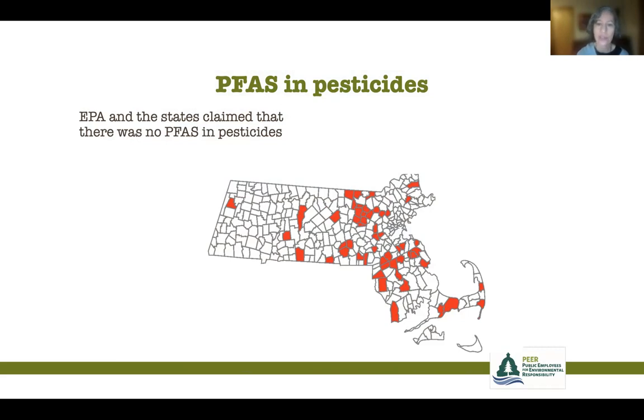but in the rest of those towns, I was wondering, what do they all have in common? There are no Air Force bases there. There's no industry there that would be manufacturing this stuff, no firefighting training facilities. The only thing I could think of that these towns had in common was that they are all aerially sprayed with a pesticide called Anvil 1010.